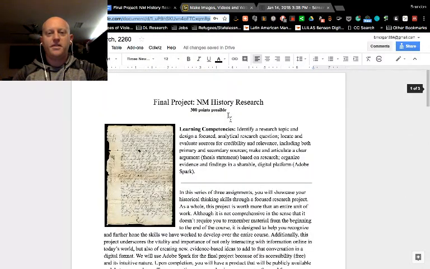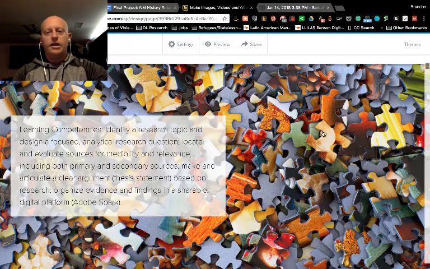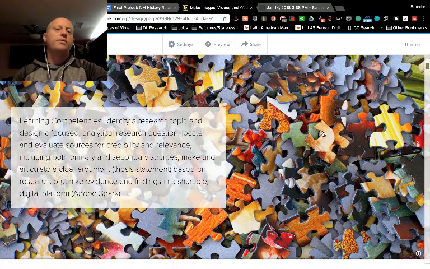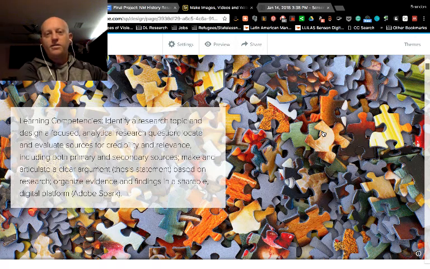Let me scroll to the top. So this is what you see when you get the instructions. I've just copied and pasted this whole thing in different ways into Spark. So this will give you, if you want, a means of looking at what the text looked like in the document versus what I decided to do with it on Spark.